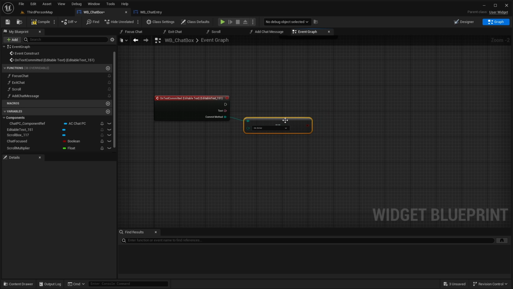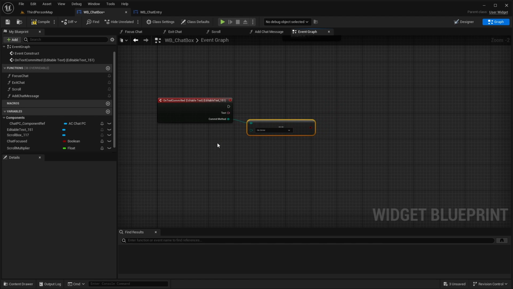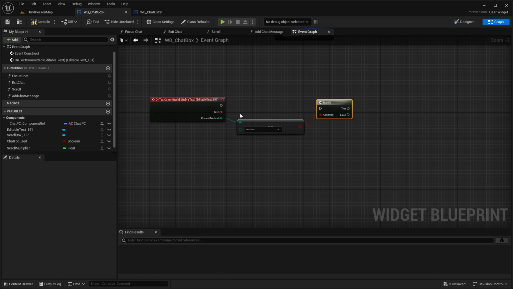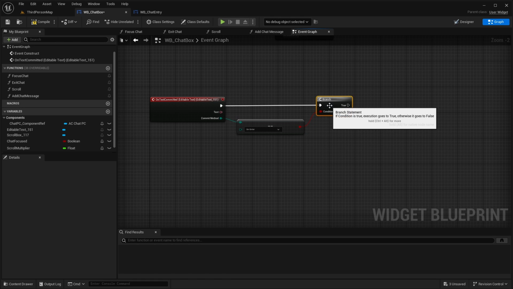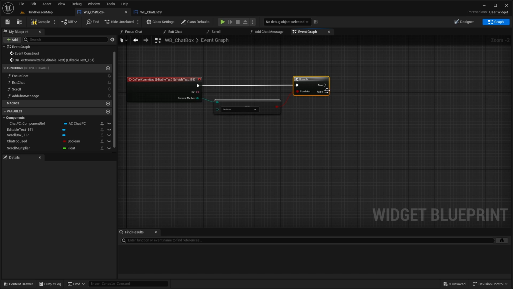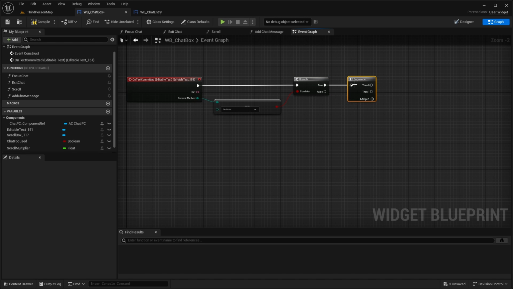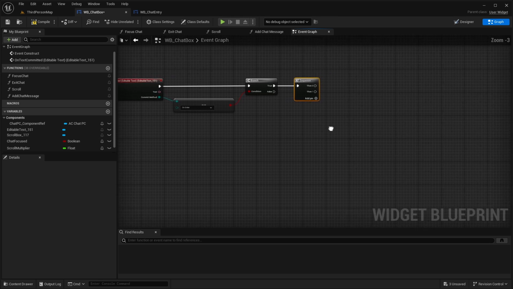So basically, when the player enters the text, how the text should then be requested to be sent. So I'm gonna add here a branch, and then I'm gonna add here a sequence node on then 0.